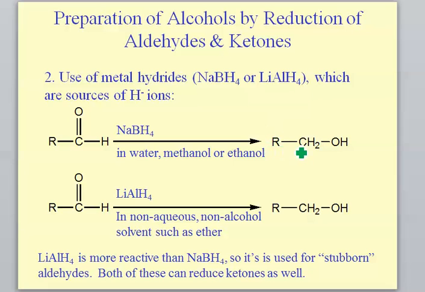The hydrogens that end up turning the carbon into the CH2 come from the hydrogen in the borohydride, and as it says right above that, these can be considered as a source of hydrogen with negative charge, hydrogen with 2 electrons. That's what hydride is. And the solvent ends up being the source of the OH hydrogen at the end. But we just want to be able to recognize that when NaBH4 is given as a reactant, it reduces aldehydes or ketones to the corresponding alcohol. So the molecule picks up a net gain of 2 hydrogens.